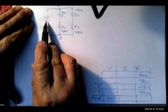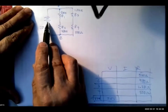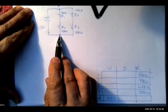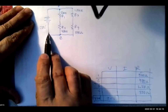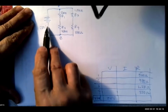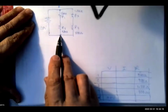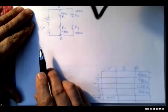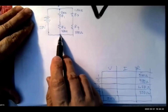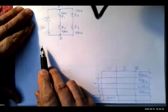And the reason why it's a parallel series is this. From the voltage source, if we come out the negative lead, we hit a node, and the node is identified as B, yes? There are no series elements between this negative plate and point B. No series elements whatsoever. What happens at point B? The circuit splits. So it looks like we have multiple paths if we look at the bottom of the circuit. Are we in agreement there?